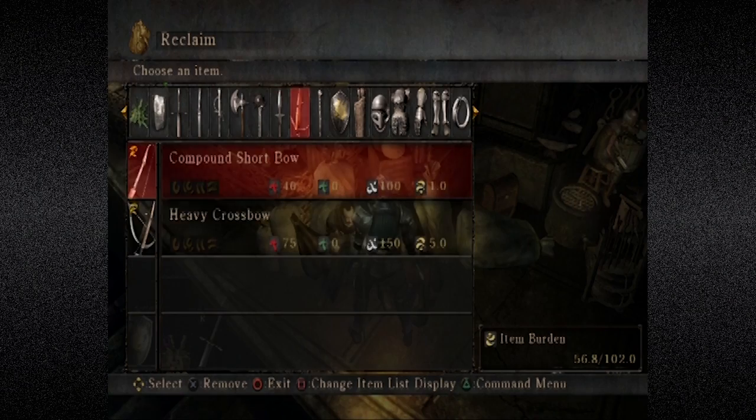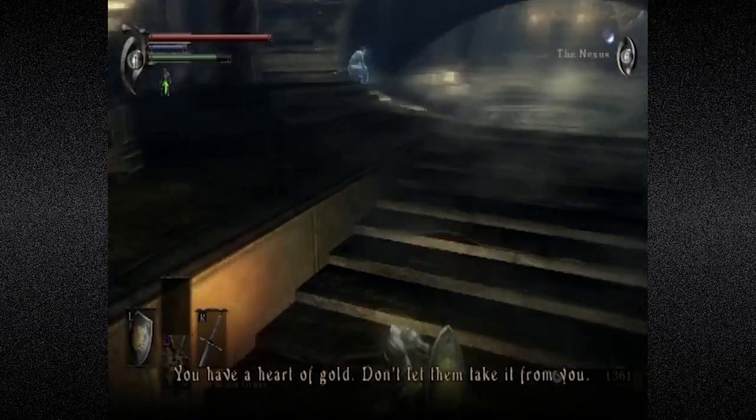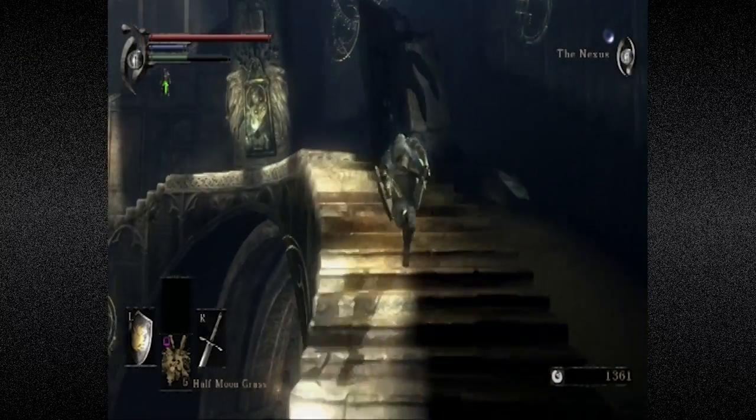So I'm getting a lot of items, as you can tell, throughout the game. You have a heart of gold. Don't let them... And I'm finally human again. That right there is... It feels really good.